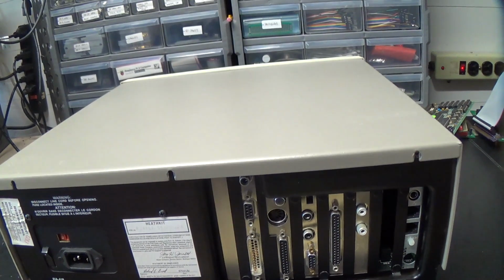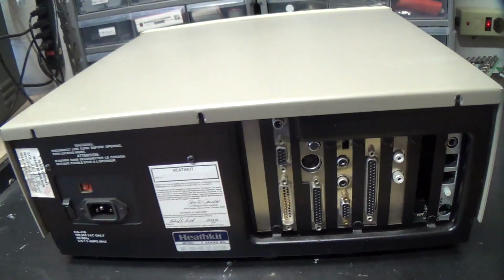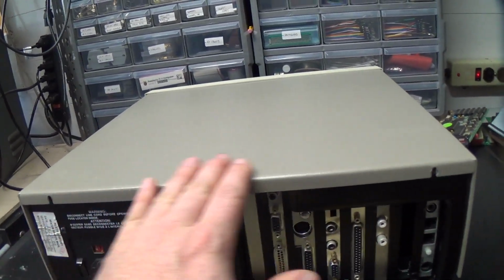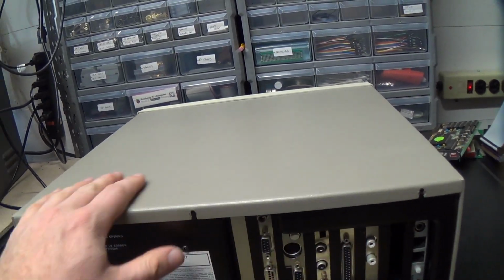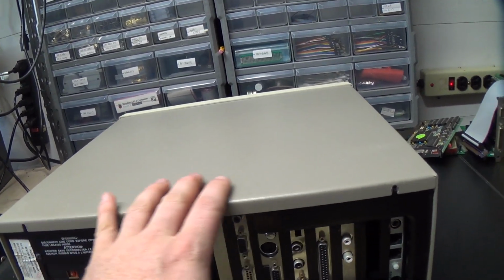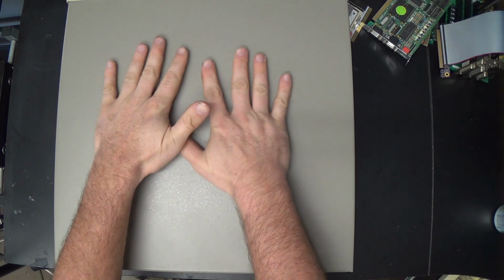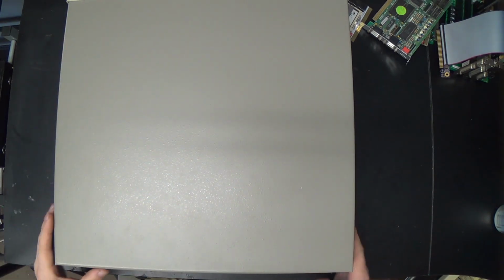Well, some of you have probably already guessed. Let me put you up on the camera boom, and we will disassemble this beautiful thing and see what is going on inside. Alright, here we go, boys. I've got the screws out together. Let's disassemble this Heathkit monstrosity, this beautiful monstrosity, and see what is inside.